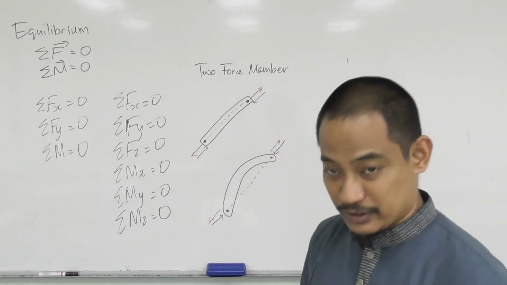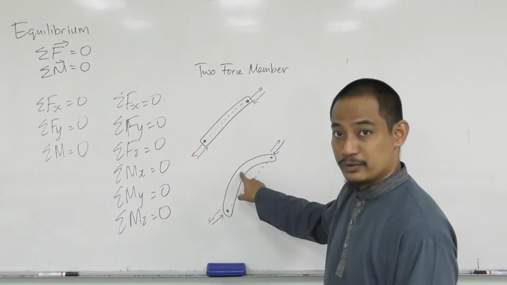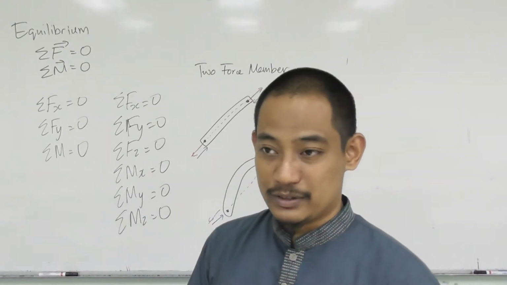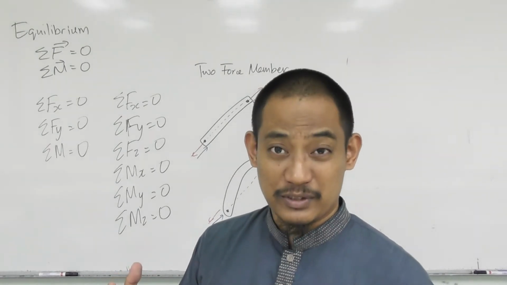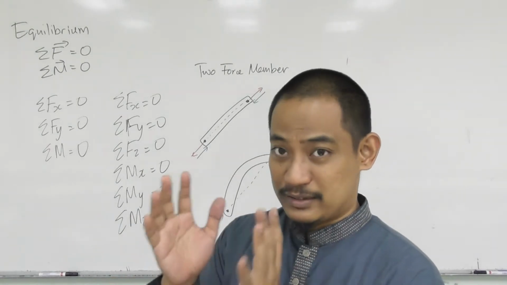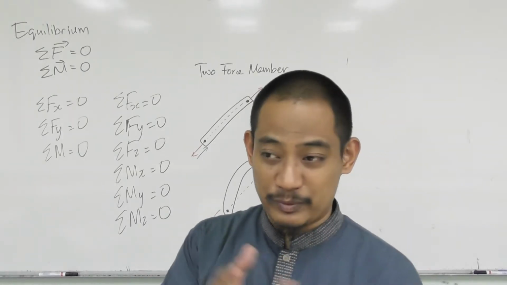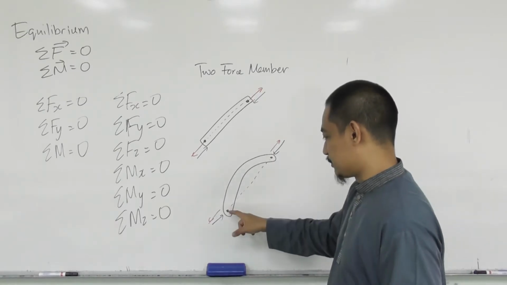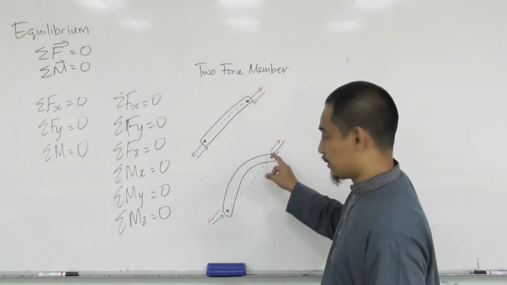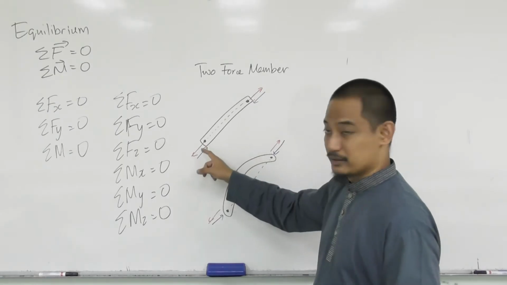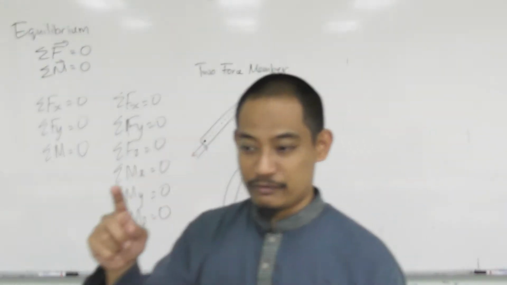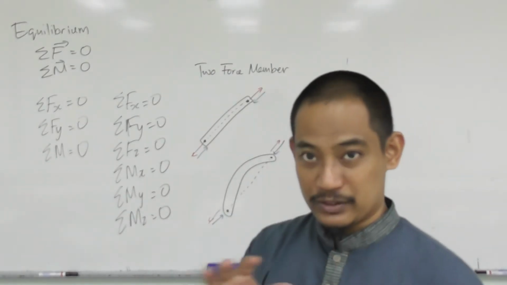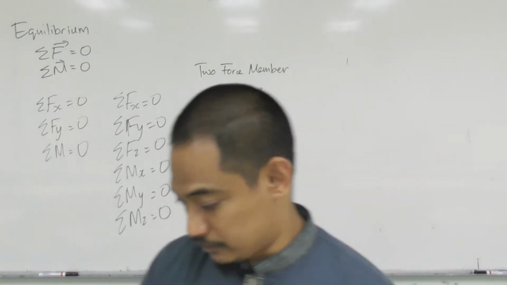For a three force member, for example, if you have forces here also, then you do not know, right? Because then it becomes a general circumstance. We will not discuss 3 force member, 4 force member, 5 force member, because all of those are general conditions where we just have to assume x and y components, x and y components, right? Here similarly, if it's a pin, then it has xy components, right? So that's the special thing about two force member. All right.